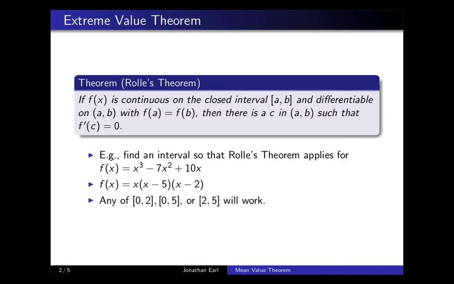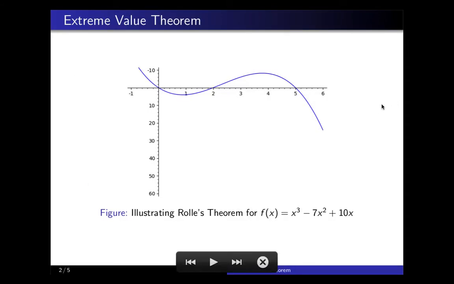So let's just see what this looks like pictorially. So we could go and take the interval from 0 to 2, and what we see is that in between, here around 1, there's a place where the derivative is 0. But also, if we went and took the interval from 2 to 5, there's also this point around 3 3/4 or so, where the derivative is 0, and then clearly if we took the interval 0 to 5, we had the points on the inside where the derivative was equal to 0.